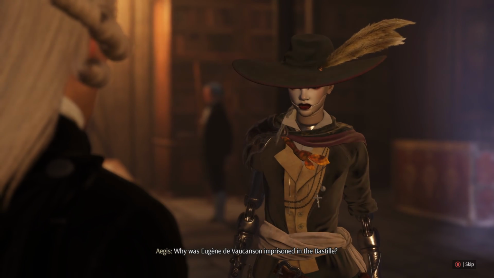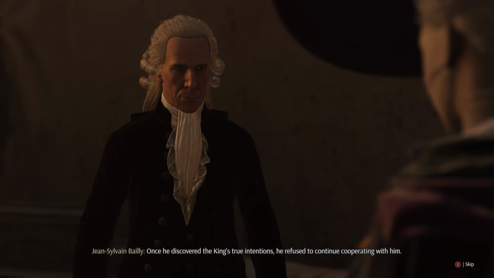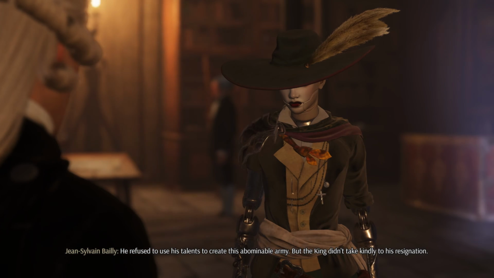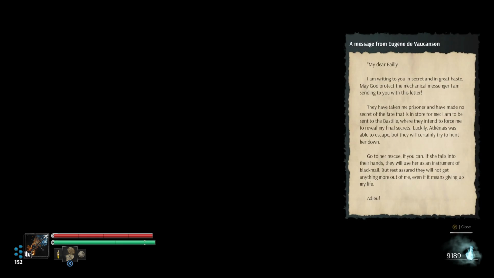Why was Eugène de Vaucanson imprisoned in the Bastille? Once he discovered the king's true intentions, he refused to continue cooperating with him. He refused to use his talents to create this abominable army. But the king didn't take kindly to his resignation. Eugène did manage to get a letter to me just before he was arrested. Here, take it.